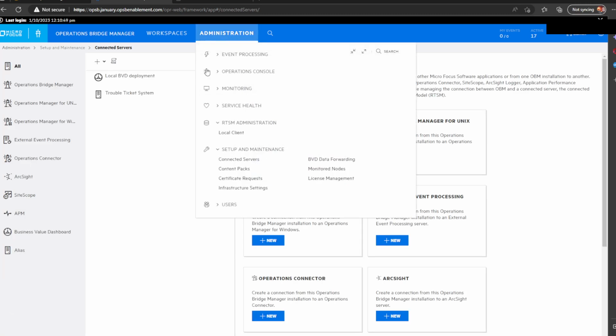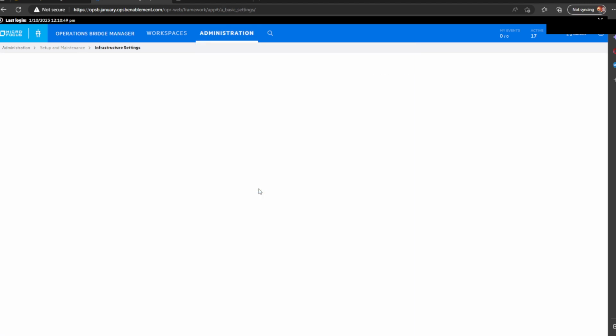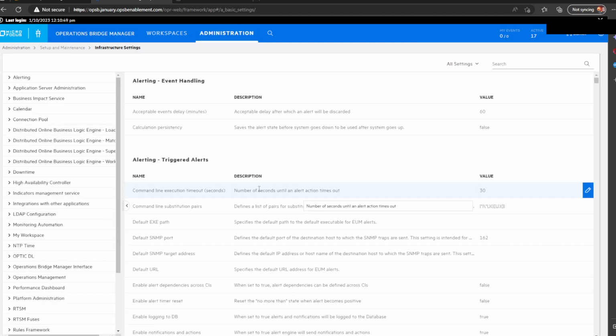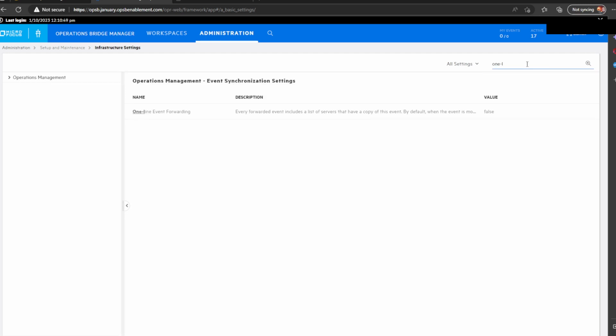Actually, no, it's a mistake. Sorry. I'll go to infrastructure settings and change the way that the events are forwarded. When you send messages elsewhere, they can go in one line, or they can go in several lines.